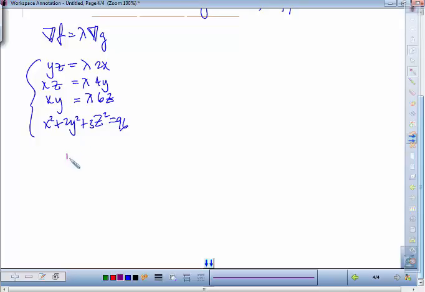So yz divided by 2 lambda is equal to x. Xz divided by 2 lambda is equal to 2y. What I was going for is you have a 2 lambda on that side, remove everything, or divide by the stuff that isn't 2 lambda, and then you can relate them.